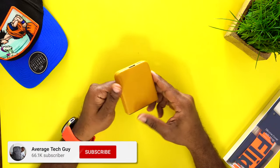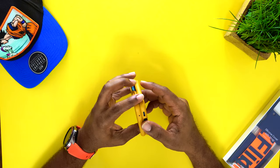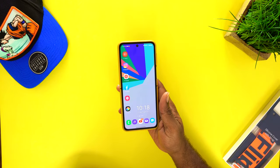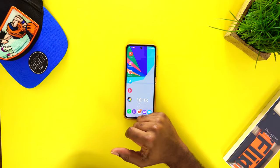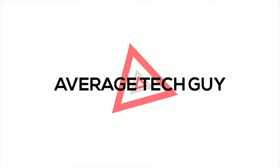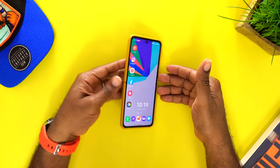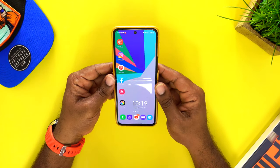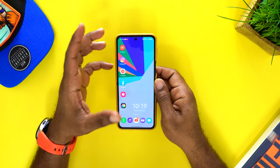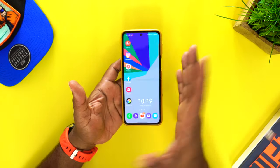What's going on, Average Tech Guy here, and today we are back with more tech and more reviews. You just picked this phone up and you want to know what you should do first. This is the brand new device, and many people get it and want to know exactly where they need to start, especially if they're new to Android or coming over from Apple.